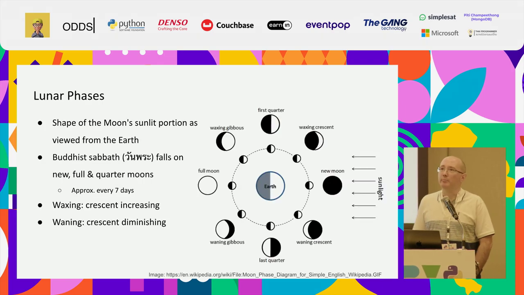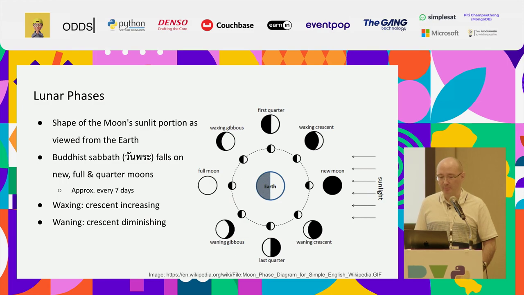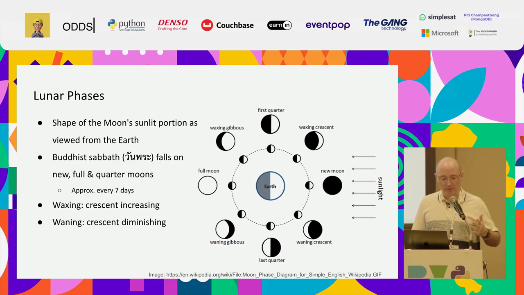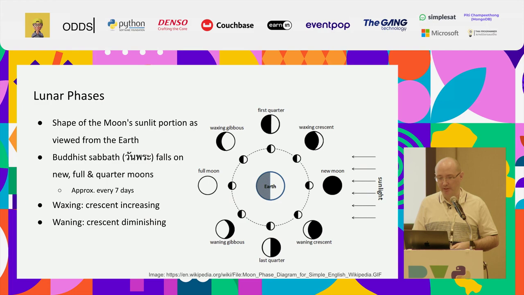The moon orbits around the earth, which is roughly a month, but not quite. The earth also tilts on its axis over time, and that creates the seasons during the year. With the moon, perhaps the most visible part is how the sun falls on it and creates a different crescent shape at different times during the month. This is also important for religious purposes. With Buddhism, we have Wan Phra, the Buddhist Sabbath, which falls on the new moon, the full moon, and the quarter moons, roughly every seven days. It's also important to know whether it's waxing or waning.